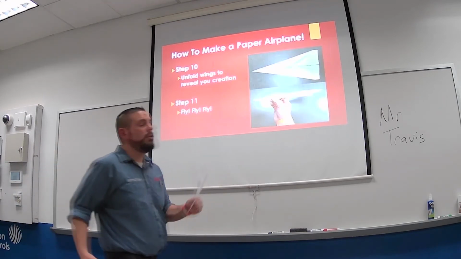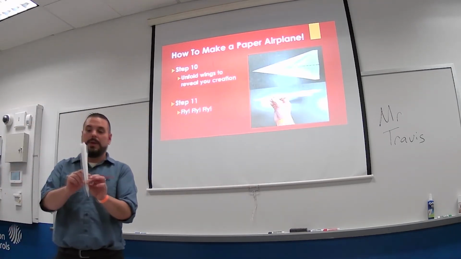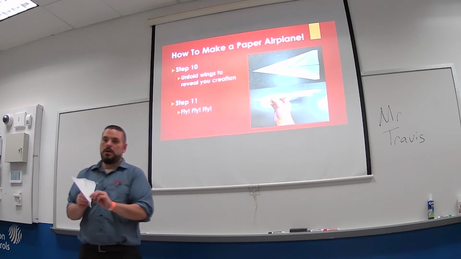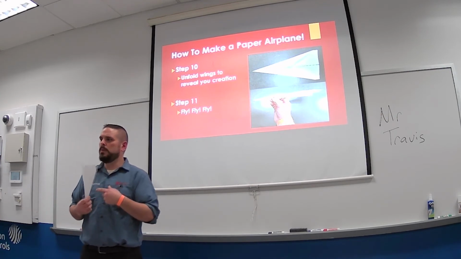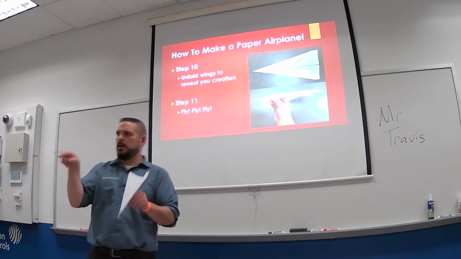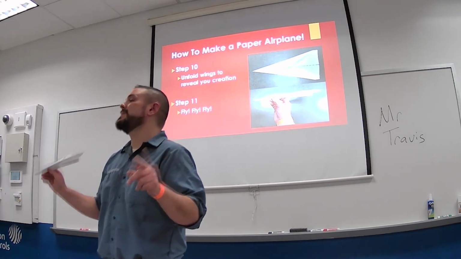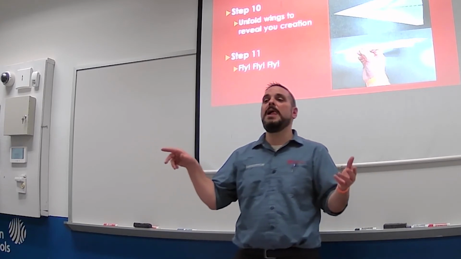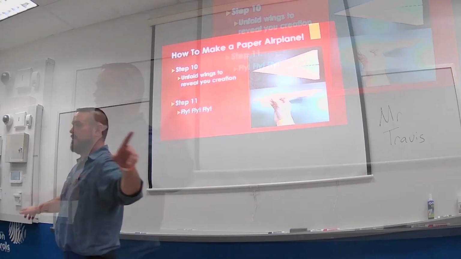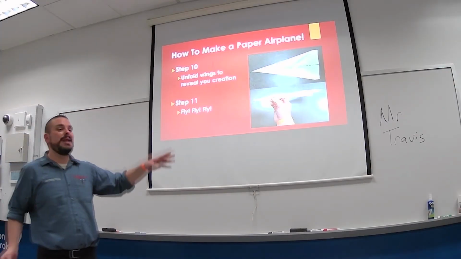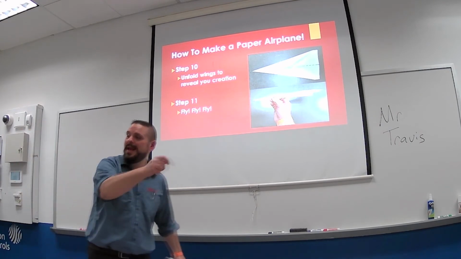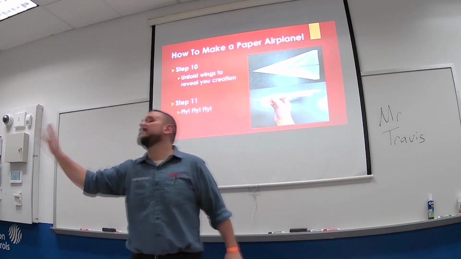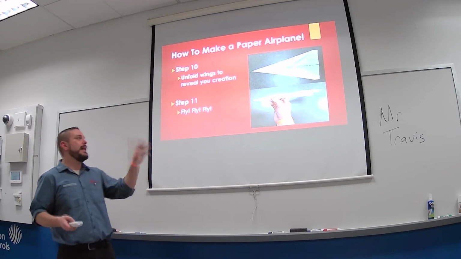So now, step 10, what are we going to do? We're going to unfold it, and guess what? Boom, paper airplane. We got it. And guess what step 11 is? It's fun time. We're going to fly it. We are going to fly, fly, fly. Fly all day long. And this is what happens. You fly it, and then you run, you get it, and then you fly it again. And it goes on for hours and hours and hours.